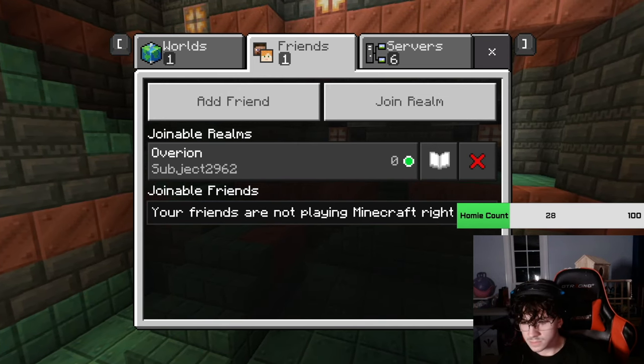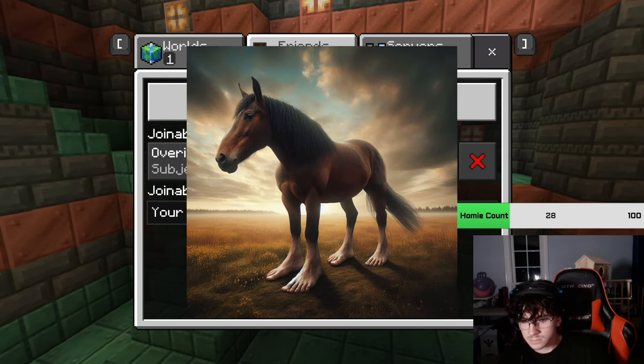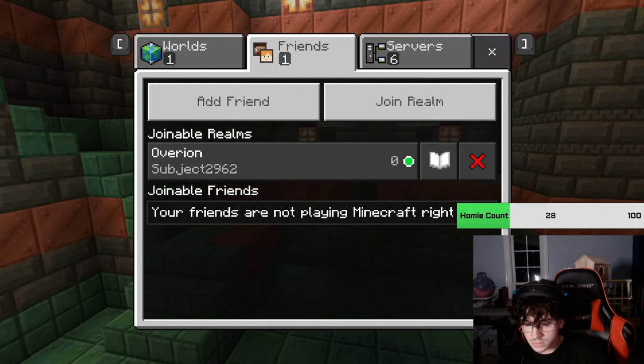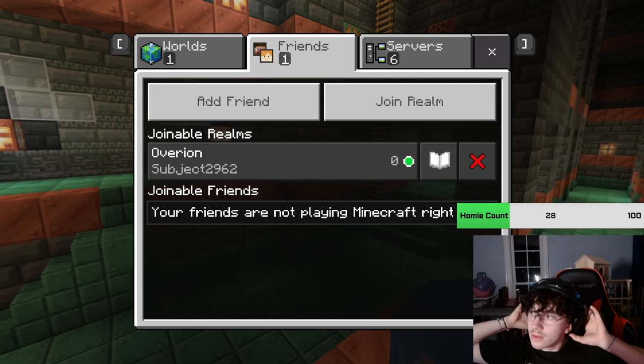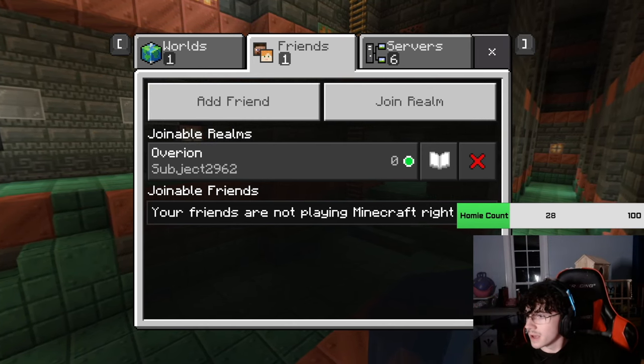Did you come look at your horse? He is quite literally upside down with his feet in the air. His head is just, yeah. It even looks more funny when you ride it. Oh, good, I'm back. I'm back.